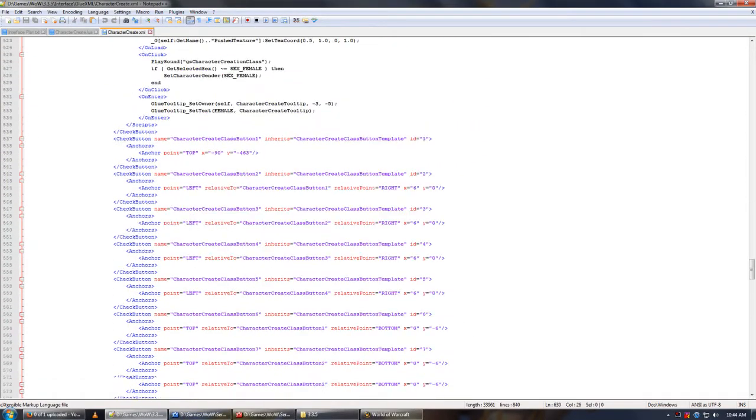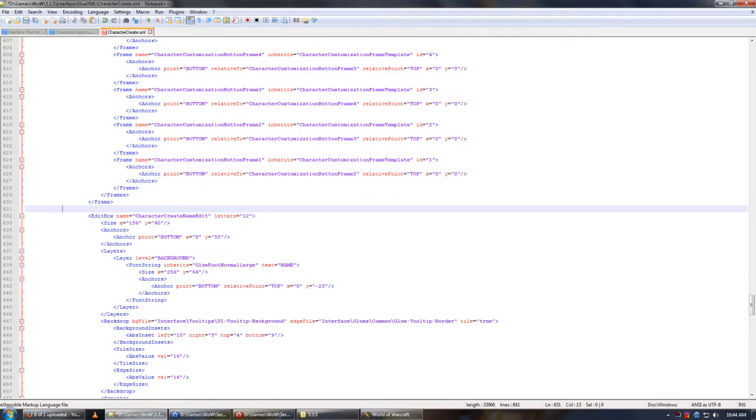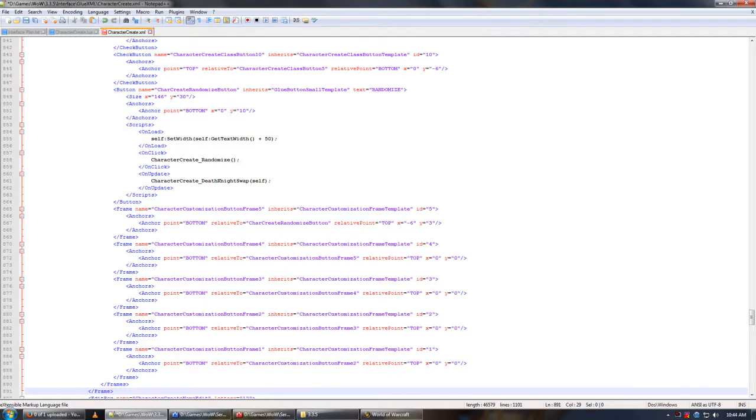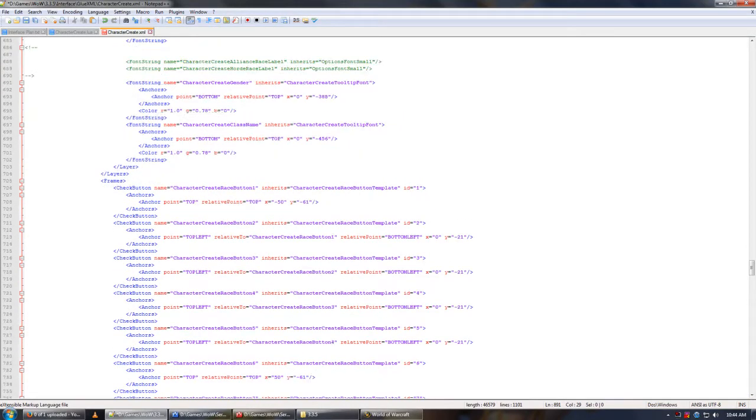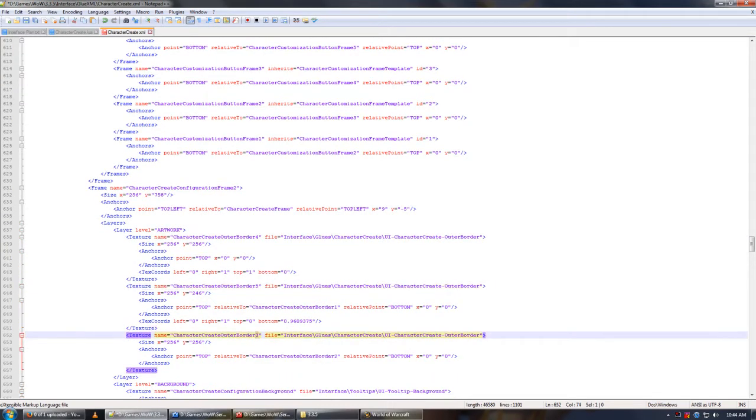And again, this is the power of Notepad++. You gotta love it. It's such a great program. So I'm just going to paste this underneath. And then we're going to scroll up higher, and we're going to name this configuration frame 2. And I'm probably going to do one of these in each of the actual episodes rather than doing them all in the same episode.